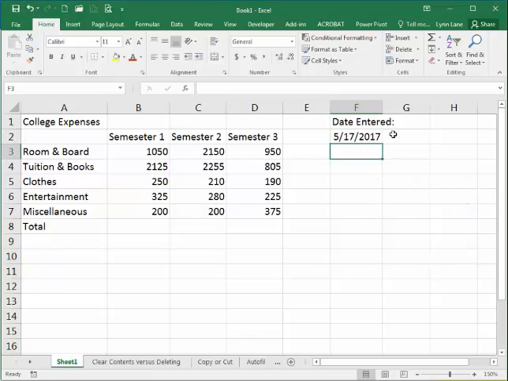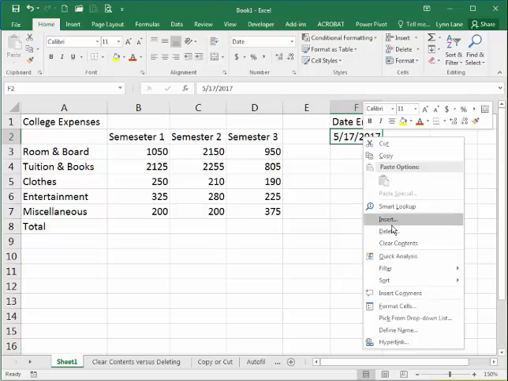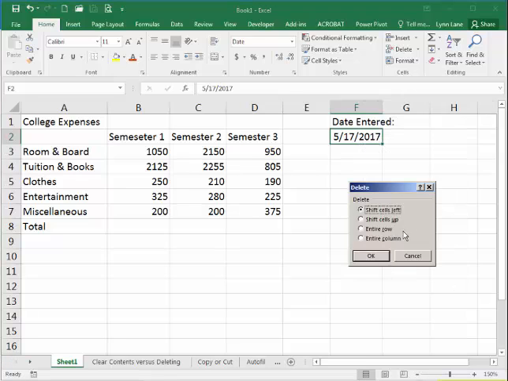So I'll undo. Now to clear the contents and the formatting, on the Home ribbon in the Editing group, see the little eraser? You can clear formats, contents, comments, even hyperlinks, or clear everything. That's the difference between using the delete key, which clears the contents, or if I right click, delete, this physically deletes the cell, and I'm being asked how do you want me to fill that gap? Do you want me to shift the cells below up or from the right? I'm going to go ahead and click cancel.